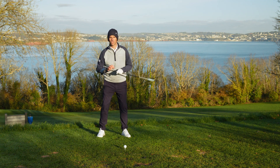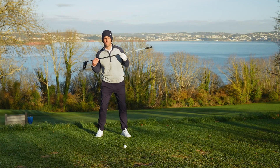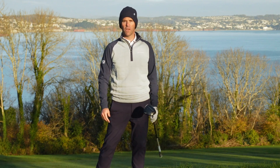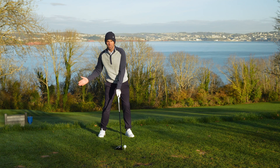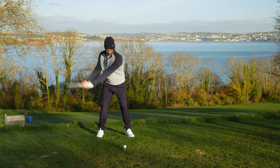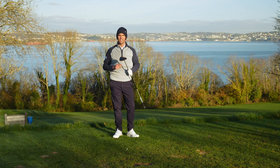The next thing is we're going to focus on our shoulder position — getting the sensation of just dropping that right shoulder down a fraction, enabling the shoulders to feel like a little bit of a launch pad, allowing you to hit up and away with that driver. Once you've got yourself into this setup position you're going to get the sensation of around 60 percent of your weight on your right side, your trail leg. This is going to enable you to turn into the backswing and then hit through and up as you deliver into that ball. Working on those two key setup points is going to enable you to hit longer drives moving into next season.